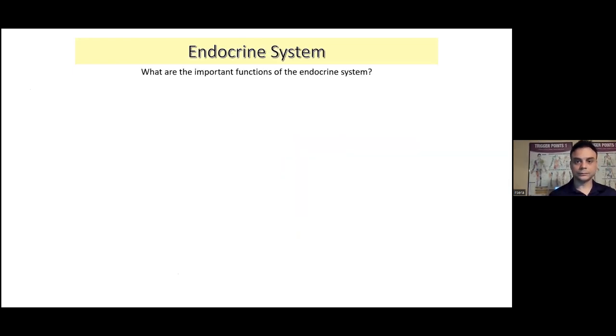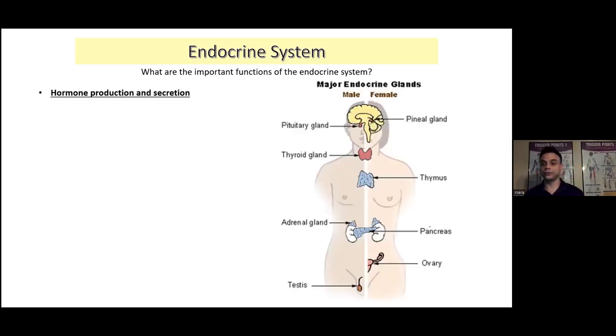All right, so our endocrine system. Our nervous system and our endocrine system are pretty much the two main systems responsible for regulating all of the processes in the body. Granted, every bodily system is important for us to function, but the hormones from the endocrine system and the neural impulses from the nervous system cause everything to change or happen in the body, even though some organs and viscera still produce their own particular hormones. So what exactly does the endocrine system do? Well, it produces and secretes hormones.